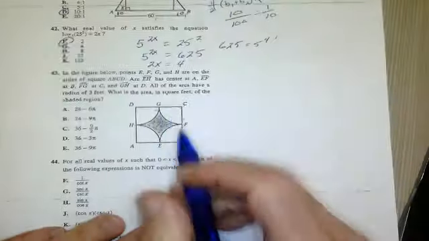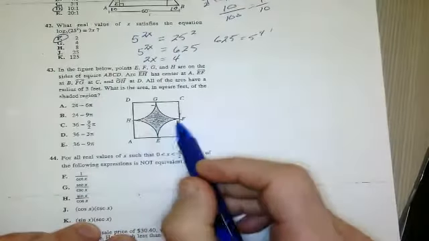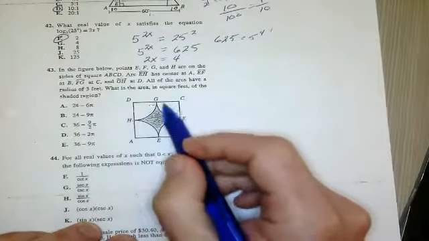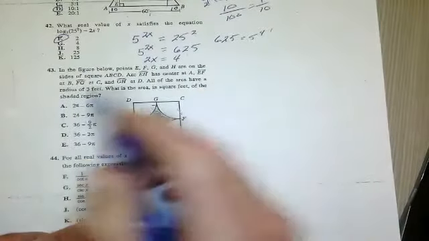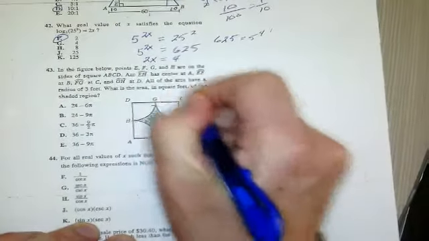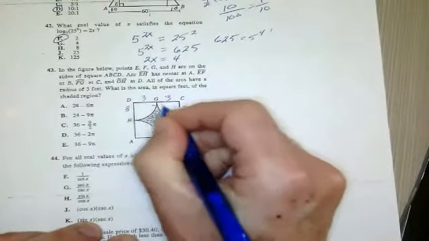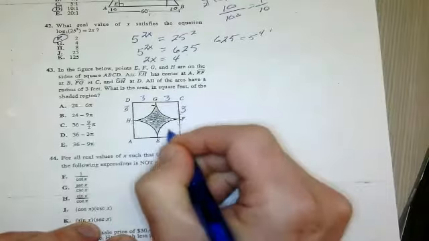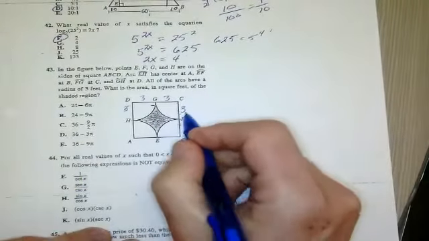All right, here we go. So now on this one, we have this funny looking symbol, which is made up of part circles. All the arcs have a radius of 3 feet. That means this distance right here is 3, this is 3, this is 3. All these are 3. So these are quarters of a circle. If I put these 4 together, I form a circle that has a radius of 3.